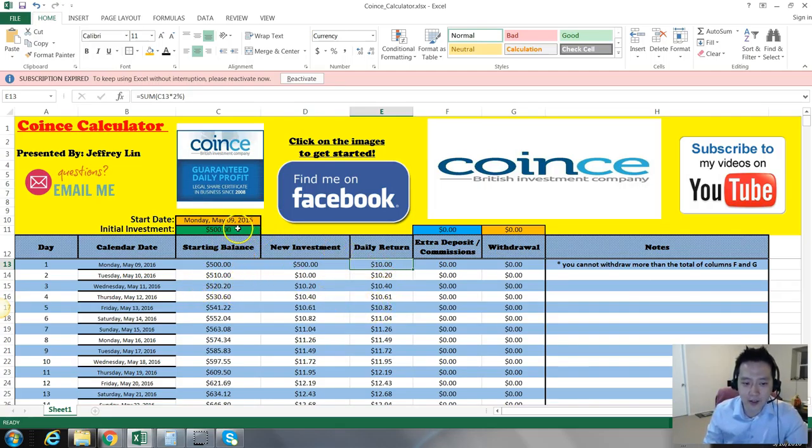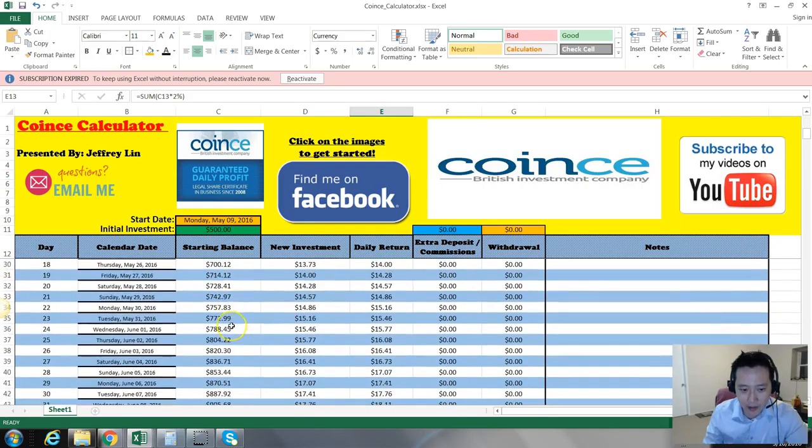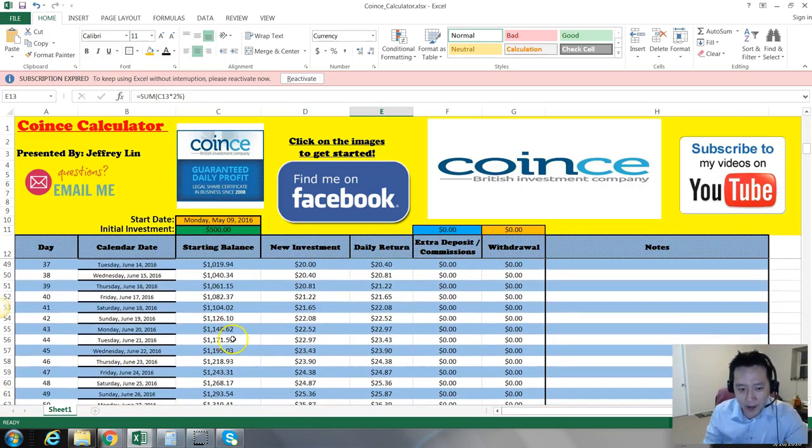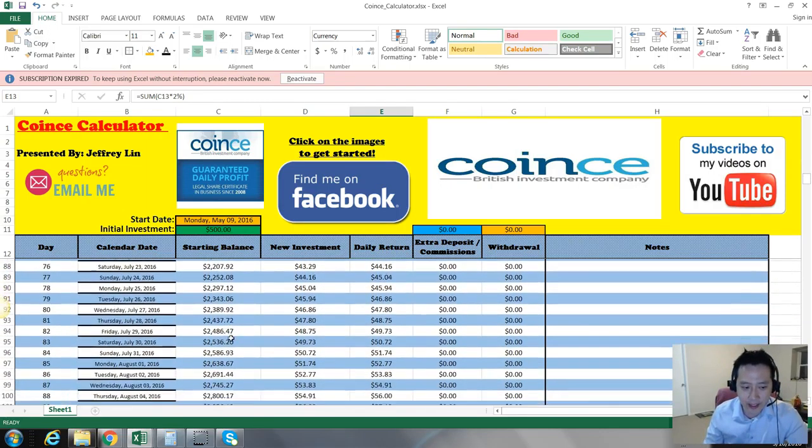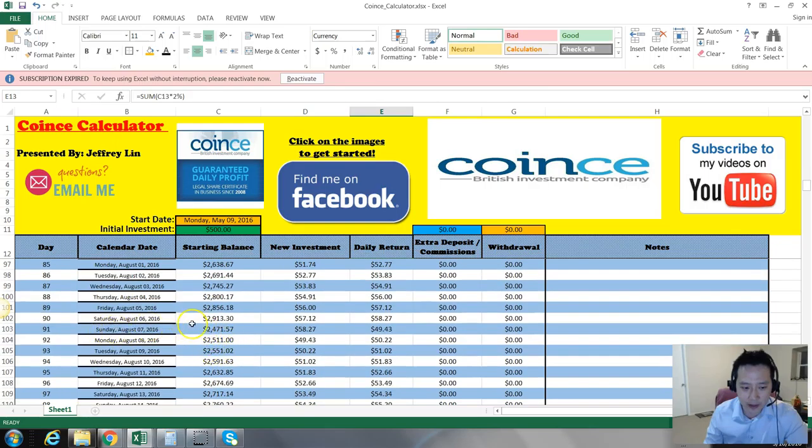So you can see once you put the 500 into the spreadsheet, you're going to see the daily return, reinvestment of your daily return every single day, and you're going to watch your balance grow and grow and grow. Now in Coince, it's a 90-day term. So once you reach 90 days, you're going to see a little drop off here, right? At day 90 and day 91, you can see there's a differential of about $500.